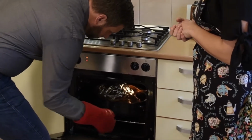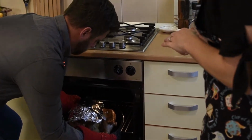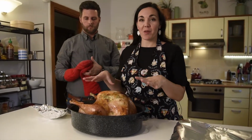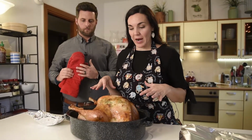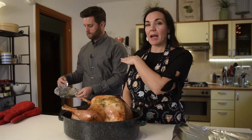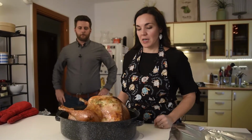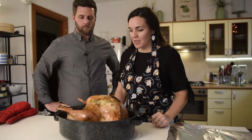So it's been about 2 hours in the oven and we're ready to take it out. As we take this off, you can tell that the turkey is very golden brown from all of the butter that we put on there. If it's not brown, you can put it back in the oven for a few minutes on broil, and it should turn it a nice brown, golden, crispy color.